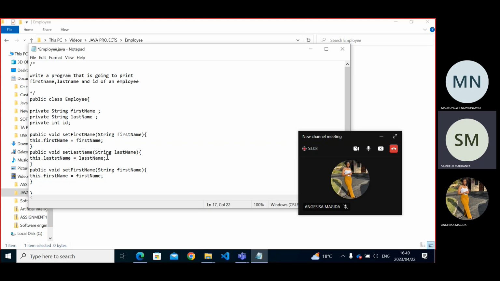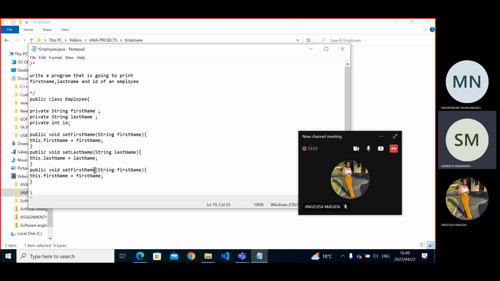This dot last name is equal to last name. Set last name, string last name, public.